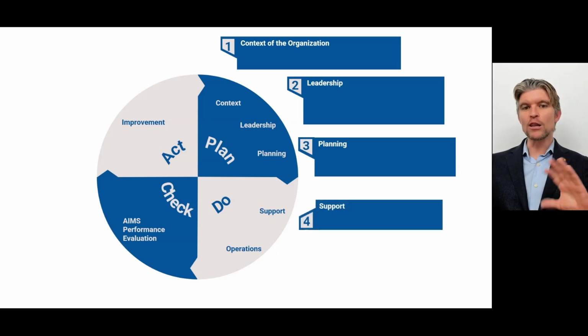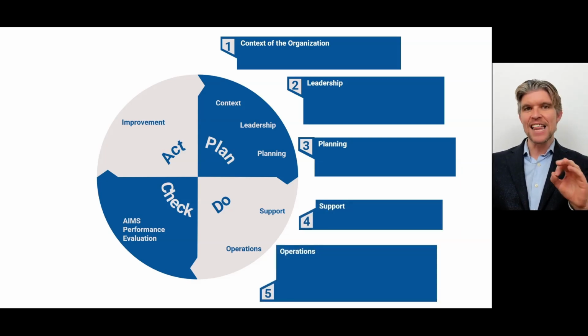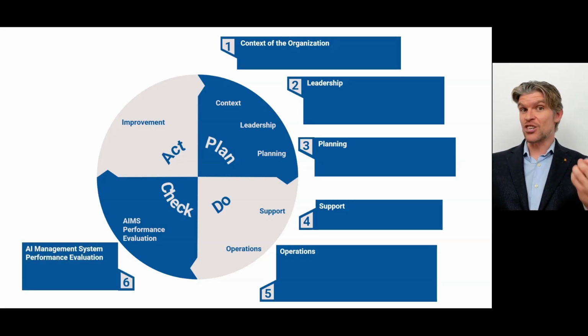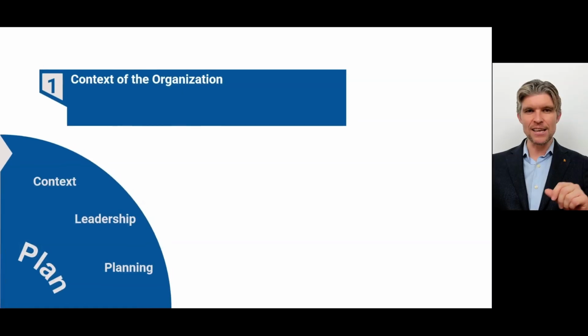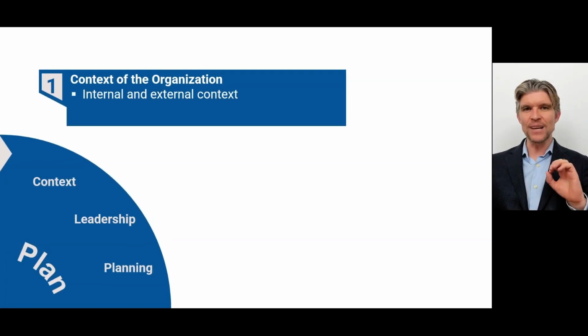We're going to look at the planning for our AI management system. We're going to be looking at what kind of support the AI management system needs, the ongoing operations, our evaluation, our checking phase for the performance of our AI management system, and finally, the improvement to the entire system.